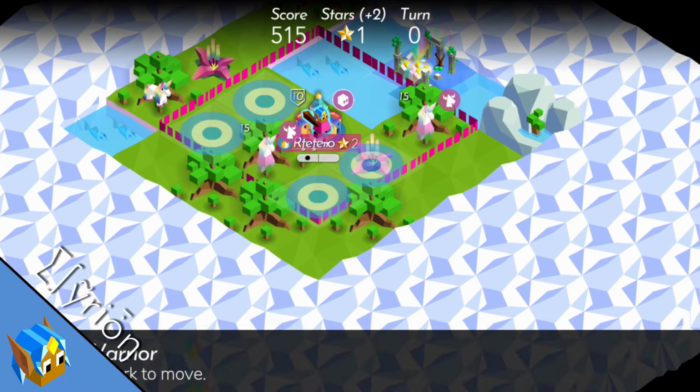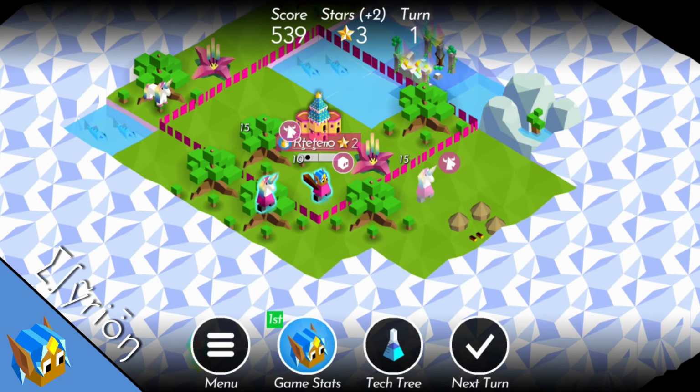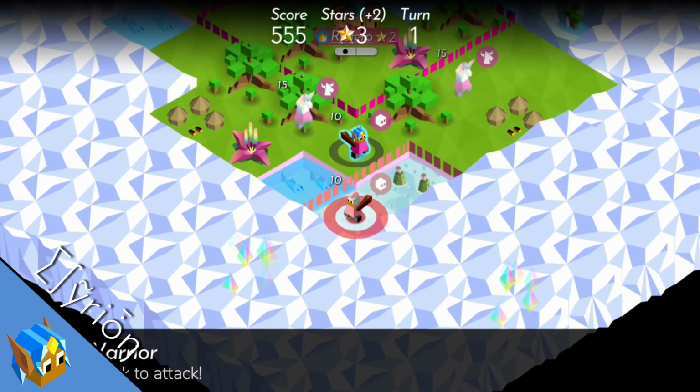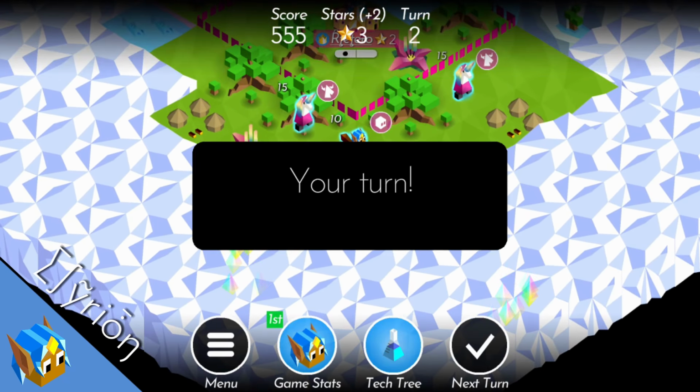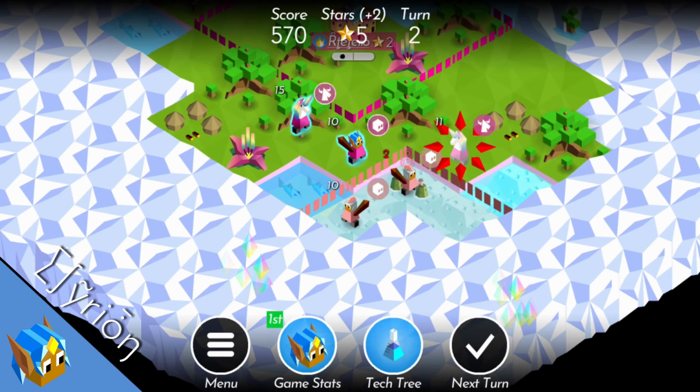Elyrion is more versatile, however. Elyrion starts with the forest magic tech, which allows you to enchant wild animals, turning them into polytars that will fight for you. Polytars have 3 attack and 1 defense, essentially making them a swordsman with low defense. The upside to this is that these units are only 2 stars, making them perfect for rushing.